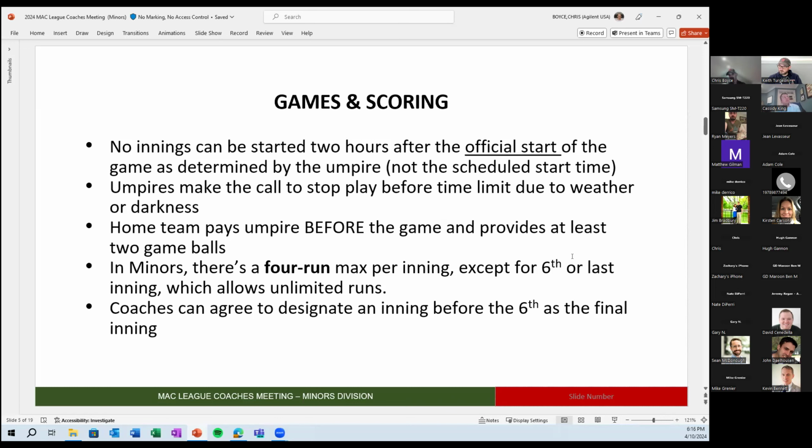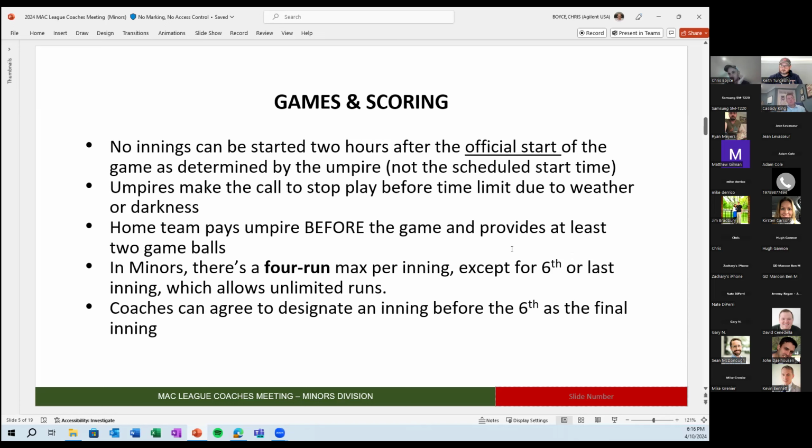I remember my first year coaching minors, I think it was 4 years ago, I was in a situation where the game was getting way out of hand. It was something like 15 runs, 16 runs, just nonstop, and my team was losing. That ended up becoming a discussion with the other coach: guys, this needs to stop. If you're in a situation like that, just talk with the other coach and figure out how you want to manage it. But really, we want all games to go to their natural conclusion, if possible.